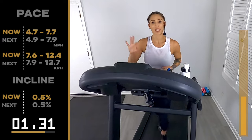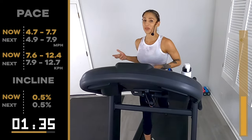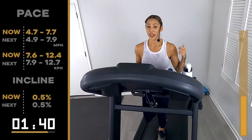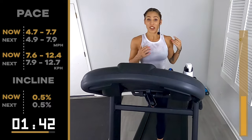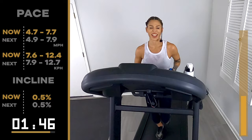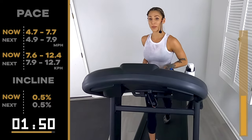Yeah, first two progressions, not so bad. The last two, you're probably gonna feel, okay? But that's what we're here for, accepting the hard work. You have to learn to love the harder parts, right? The easy parts, you're like, eh, ain't too easy. Want the hard part. Change that mindset.